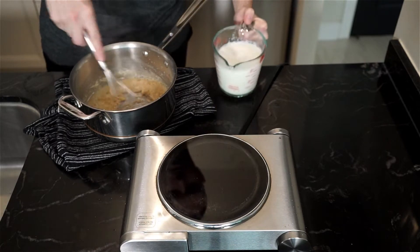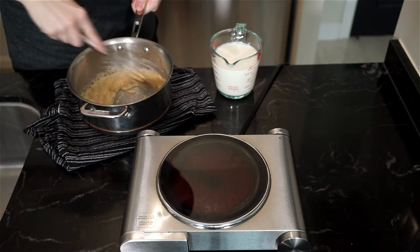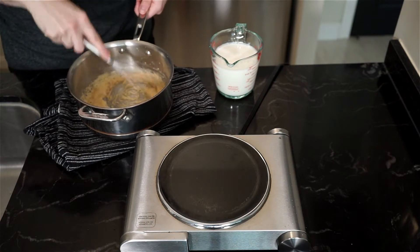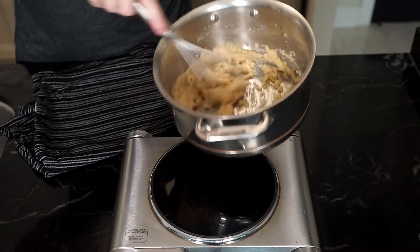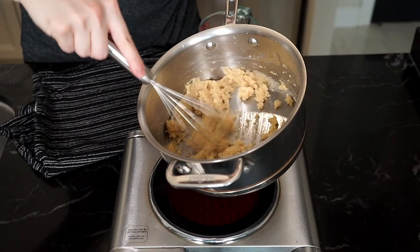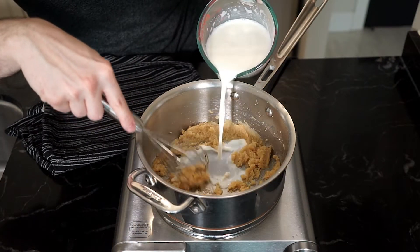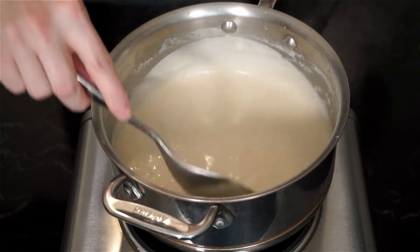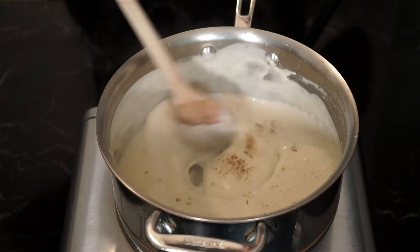Remove the pot from the heat and add a little bit of cold milk. Using cold milk slows the rate at which the starch granules thicken, which helps prevent lumps. I've seen this done with warm and hot milk — there are two sides to what's best. I just want a béchamel I can easily make at home with no lumps, and this method works. You'll see dough-like clusters form, but don't worry — add the rest of the milk, bring to a simmer, and after eight to ten minutes of frequent stirring you'll have no lumps and it will coat your spoon nicely.